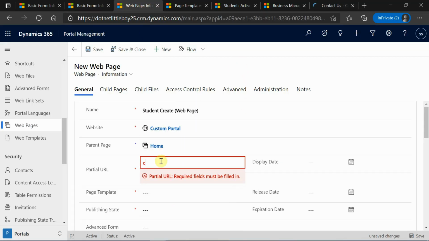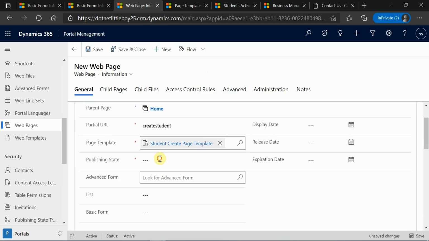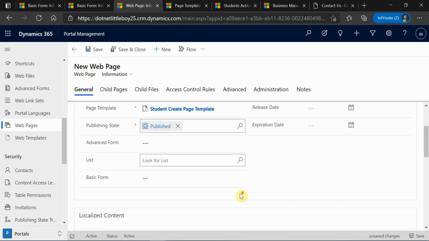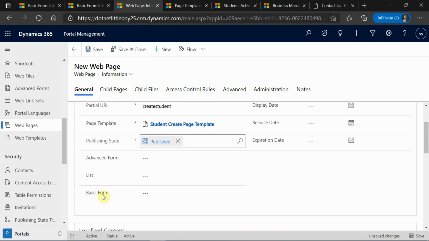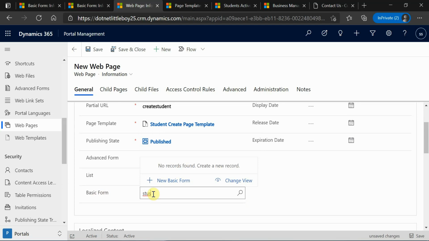So for this I'm going to give create student. Okay, and the page template just now what we have created, so student create page template, and state will be published. Okay, and here we will take the basic form. So basic form is nothing but our student create form.